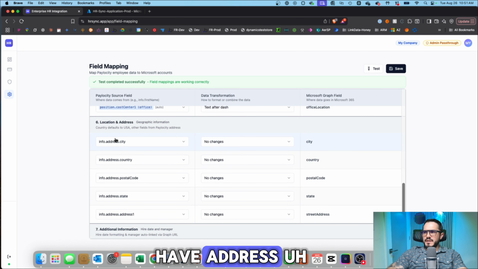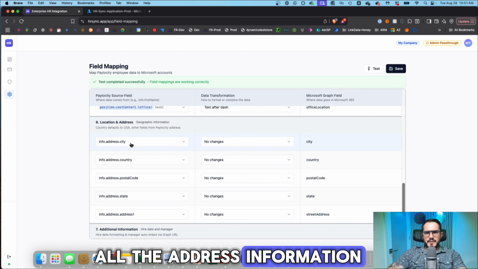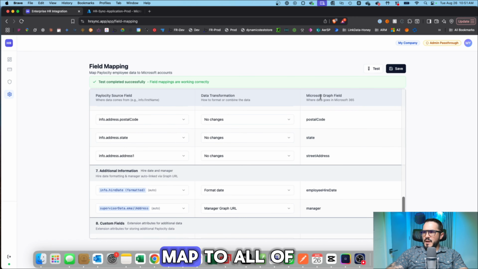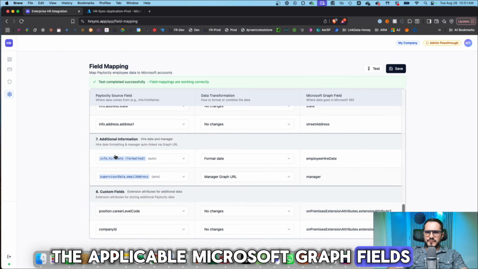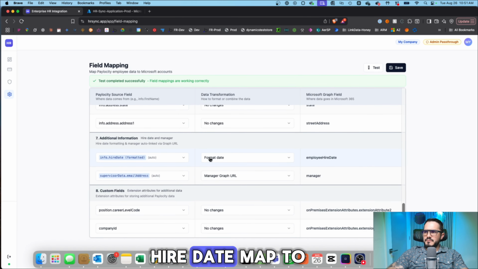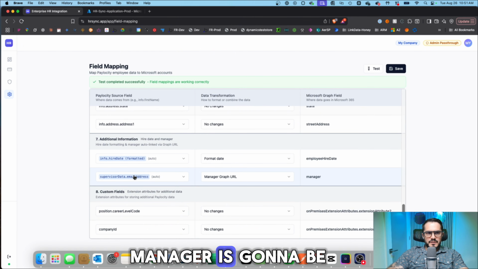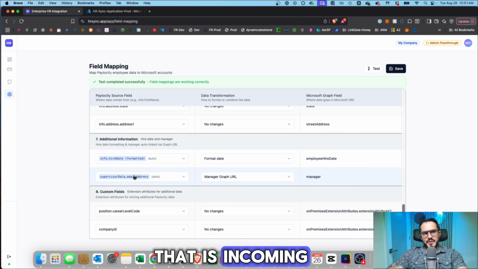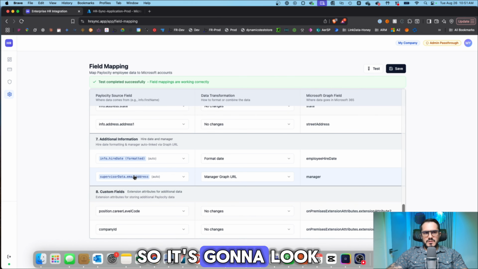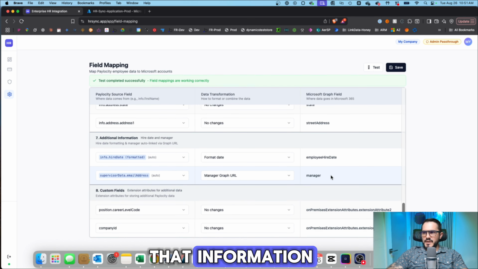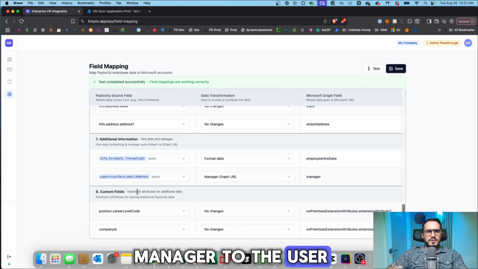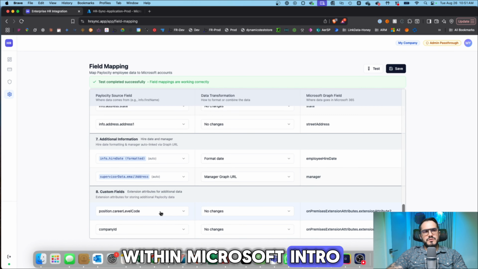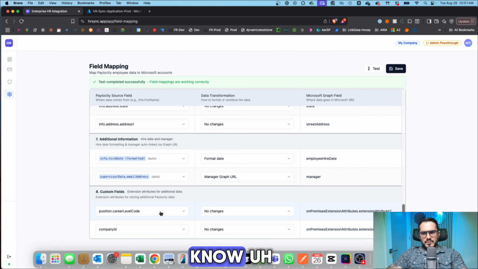And then we have address, all the address information for work locations, mapped to all of the applicable Microsoft Graph fields. Hire date, mapped to hire date. Manager is going to be pulled from the users that is incoming, their manager, right? So it's going to look at the manager, go get that information, and add the manager to the user within Microsoft Entra, which will then, Office 365 is driven off of Microsoft Entra.